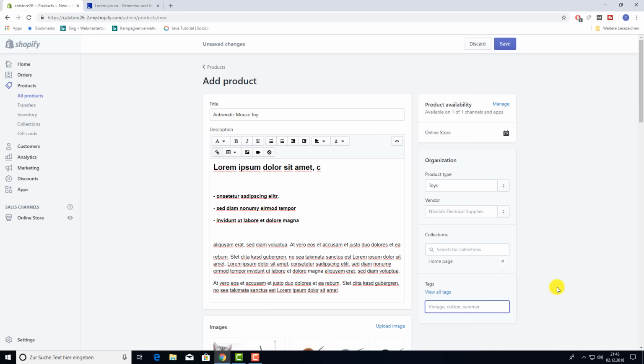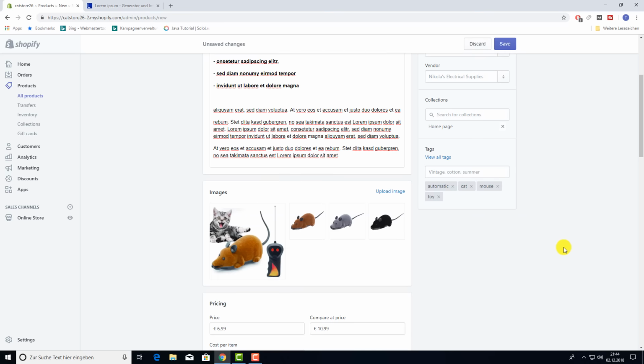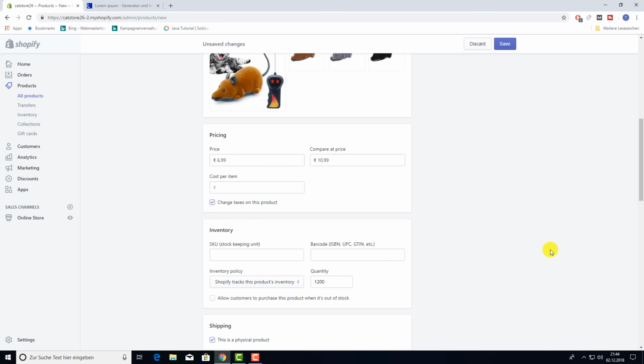And then we can also add some tags, so it will be easier to be found in your online store in case you have that little search bar in your header or in your footer and someone searches for a product. So for this one, we could maybe add the text toy, comma, mouse, comma, cat, comma, automatic, comma. Perfect. And then we have added our first product.